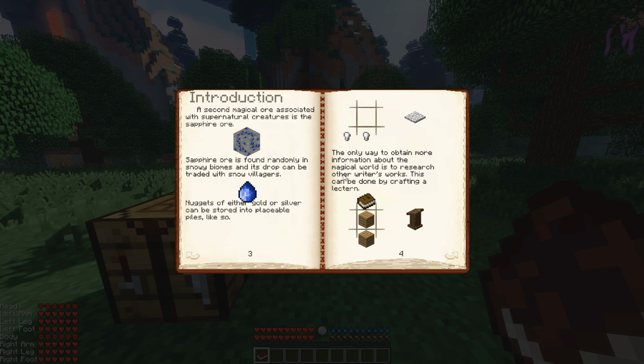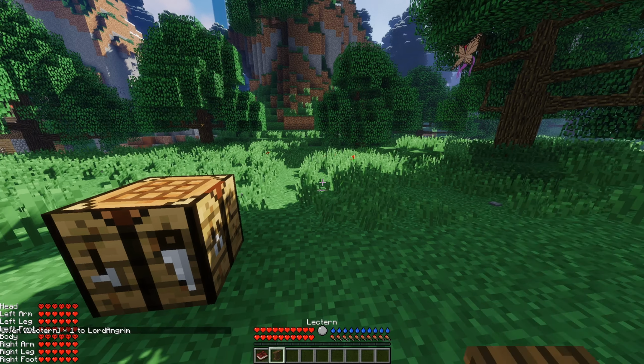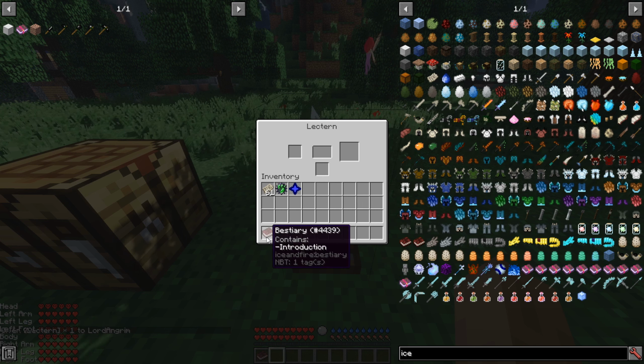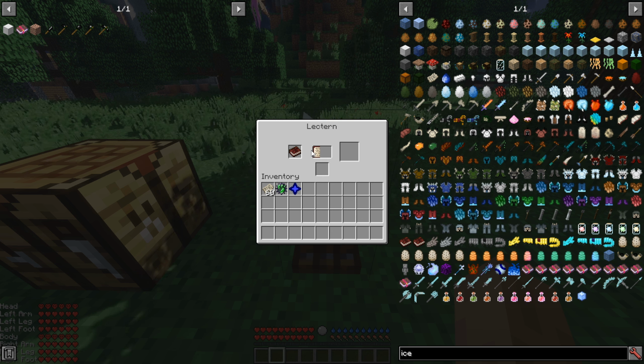You're going to need to build this, a Lectern. The Lectern is crafted like so. Pretty cheap, but the manuscripts aren't. So once you've got your Lectern, it's quite straightforward. You simply place your bestiary in the left slot, place 1 manuscript here, and as time goes on, it will start decoding this manuscript that you've added to the bestiary.